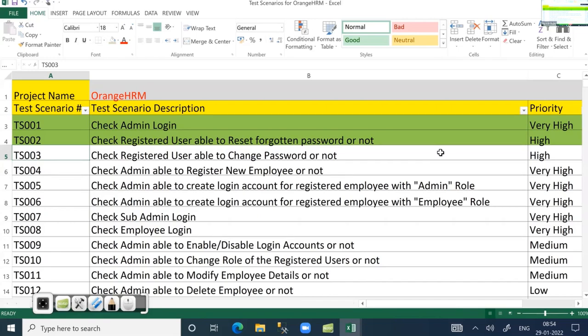Online team, you also write the test procedure and test cases, one positive test case and one negative test case, to check whether registered users are able to change the password or not. You should not hesitate to write.